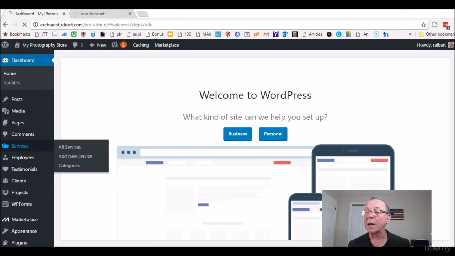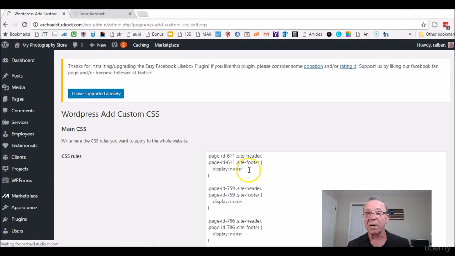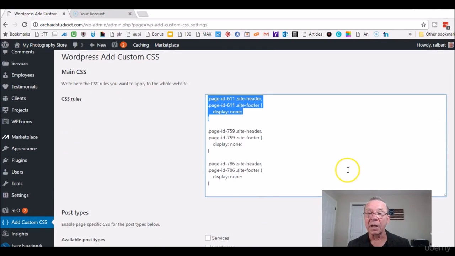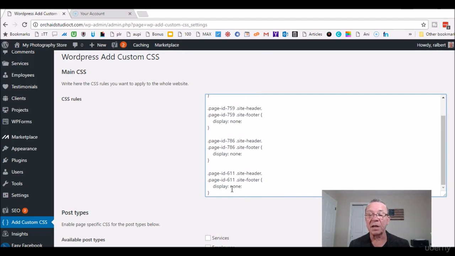We're going to go to our CSS, and we are going to highlight this code, and we are going to go down, and we are going to add it down here. We're going to paste it in there, and we're going to change this page to 797, and we're going to change this to 797.